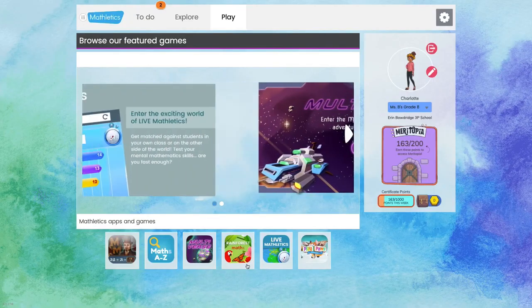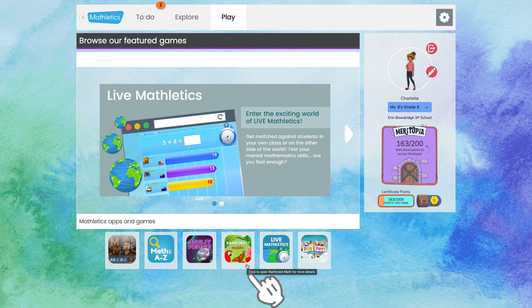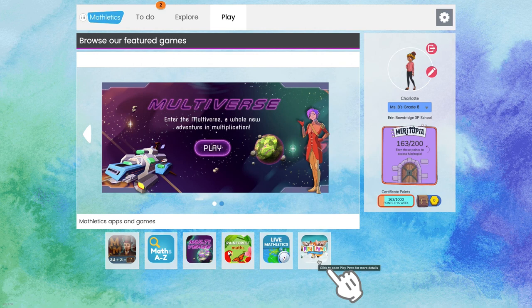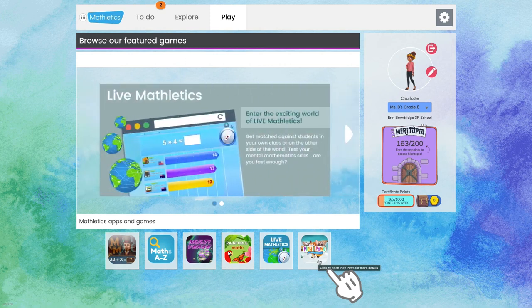Down here at the bottom, we also have Rainforest Math, which can be super helpful to you if you need some extra help with something in math class. It has lots of different digital manipulatives to help you learn various math concepts. We also have a game called Play Paws. This is where you can learn your foundational number skills, like addition and subtraction, with the help of some animal friends. You can see that the play section has many choices for a variety of learning styles. No matter how you like to learn best, there's something for you.